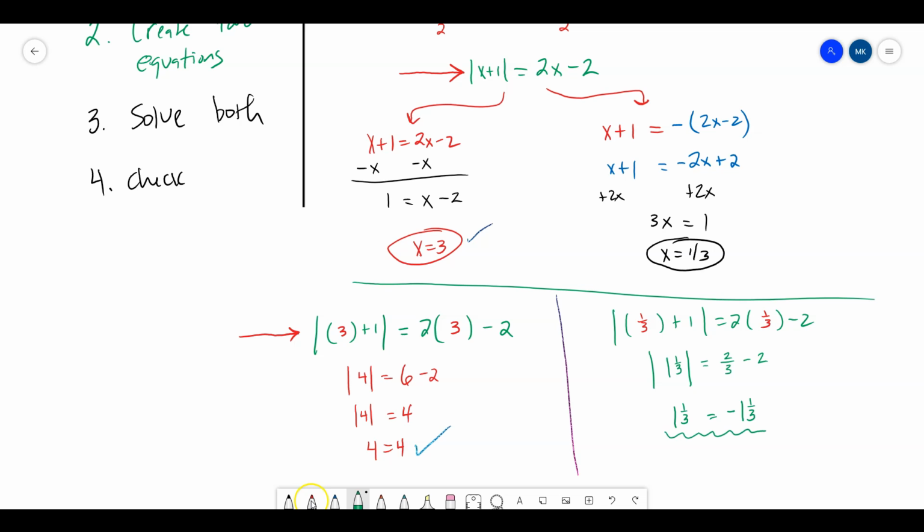So is this true right here? And of course, that's not true. An absolute value is never capable of producing a negative result because it's a distance, and distance is always positive. So this is false. So this right here would be considered an extraneous solution. So I'm going to write extraneous solution, which really means it's not a solution at all. And so my only true answer here is going to be x equals 3.